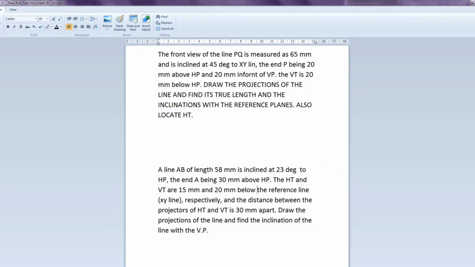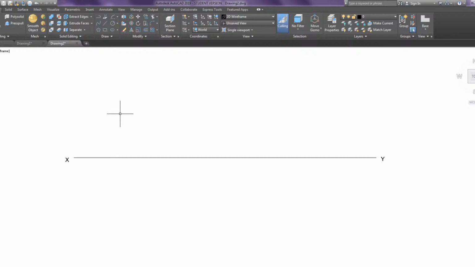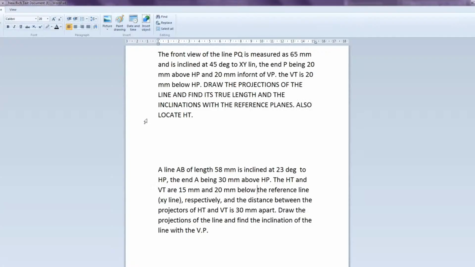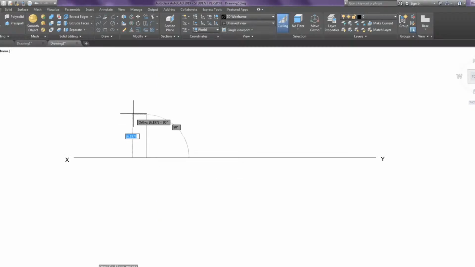Yeah, so without wasting time, let us try to solve this problem. The end A here is 30 mm above the HP. So draw, that's going to be the point here.